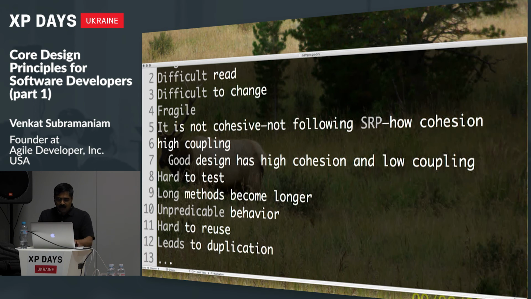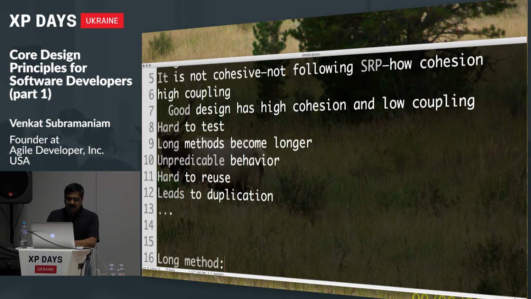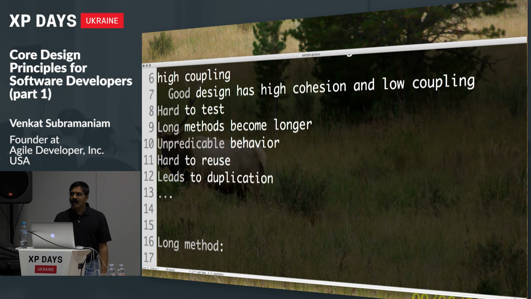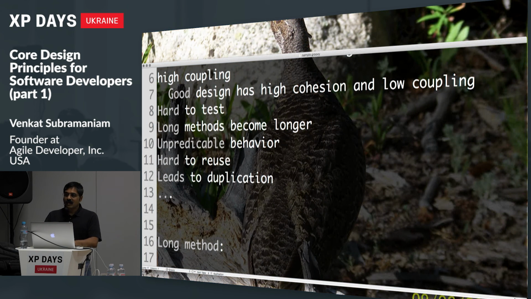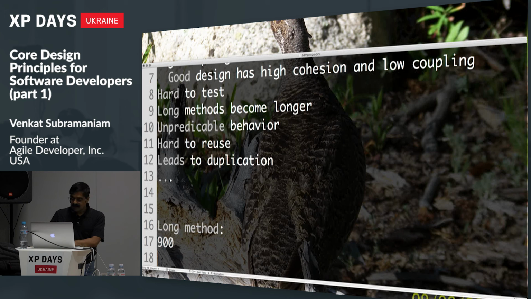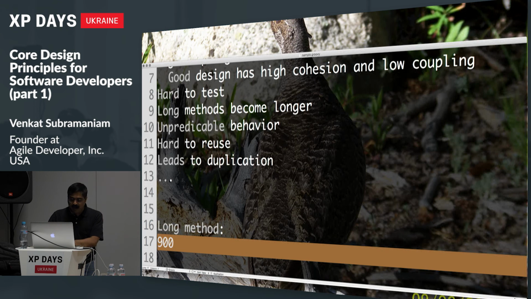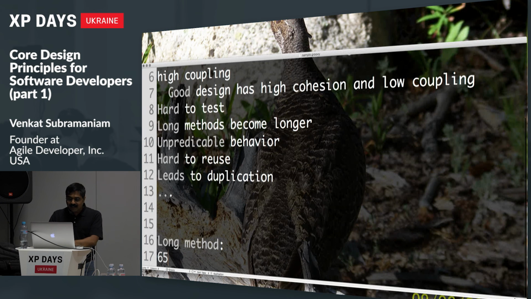But let me ask you a different question. Long method, you said. Put a number to it. How long is your method that you are complaining about? It's long. How much? More than 5. No. What's your longest method? Come on, give me a number. How many have you seen? 900 lines. Anybody else? What was it? Couple of thousand. Put a number to it. 2,000. Anybody else? 65,000.